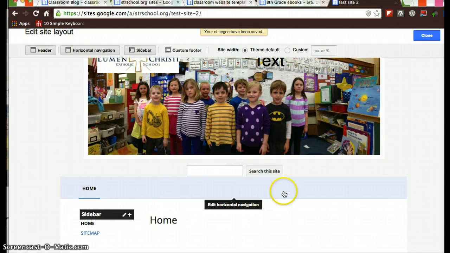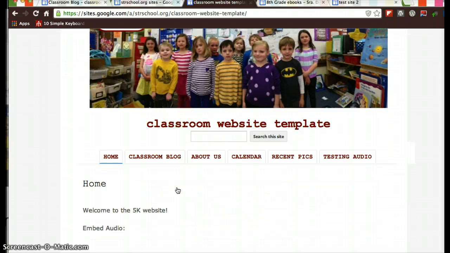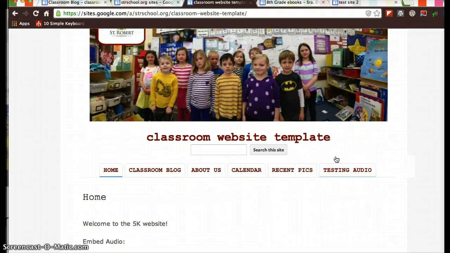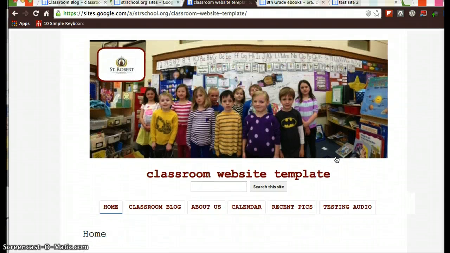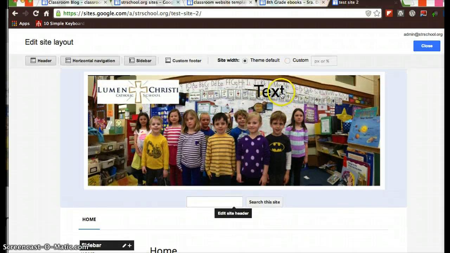So I want my tabs to match across the top. So this is the example that I gave. All right, I'm going to take away that sidebar, and I just want my pages to go across the top here. Just a little cleaner look. Give people an option to do that. All right, so that's it. That's what I've got. This is kind of a fancy option for creating your own header, making it your own, personalizing your web page as we move forward.